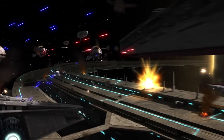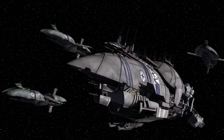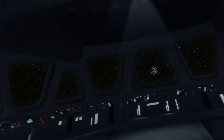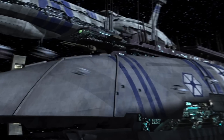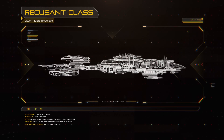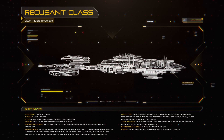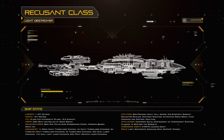Developed by the Quarren Freedak Engineering Corps with the assistance of Hirsch Kessel Drive Inc., the Recusant Class Light Destroyer was a well-renowned and highly specialized warship, originally commissioned for use by the Commerce Guild and later becoming a staple of the Confederacy of Independent Systems after the Guild pledged their allegiance to the Confederacy. The Recusant Class is 1,187 meters in length and 157 meters across, presenting a distinctively skeletal spaceframe, with most of its armor and weapons placed in the forward quarter befitting the ship's role as a focused and aggressive destroyer.